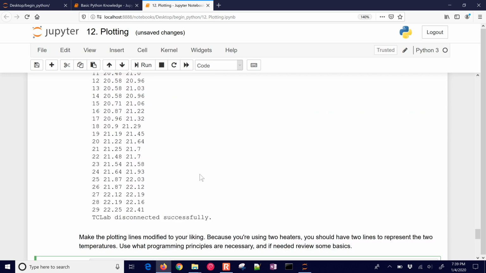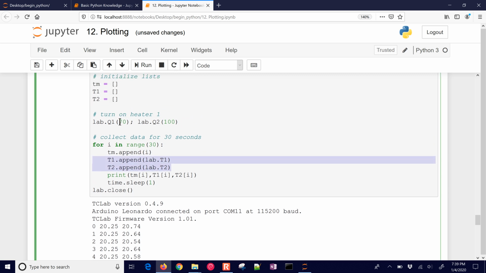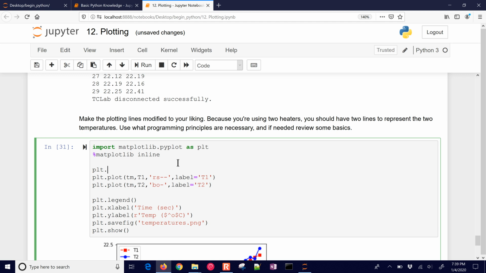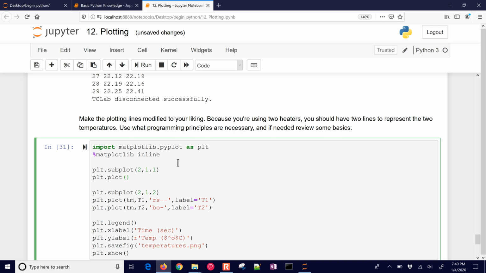All right, let's go see if we can plot anything else here. Okay, so we have T1, T2, and maybe we want to plot that heater 1 was on for 70 and heater 2 was on for 100. All right, so let me just add a couple plots here right above it. So this one is going to be subplot 212, and let's add another one right above it. These were the heater values, and I didn't store those, so I'm just going to do Tm. I'll do 0 to 29, I believe is where it went up to, or I could do Tm minus 1, grab the very last one from that, and then I'll do comma, and then this was 70, 70, and then I'll do blue dashed line.